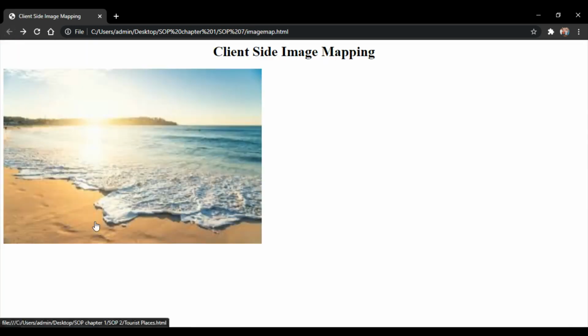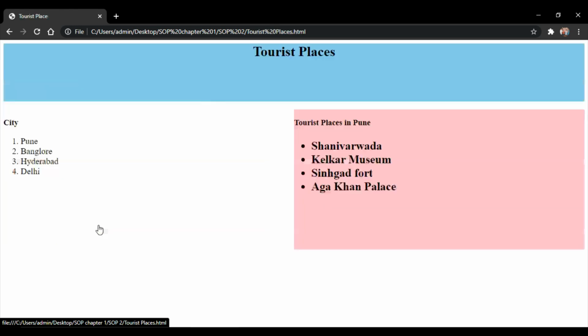Now we'll move forward to opening our polygon. So we'll just click here. See, our polygon just showed, and we opened our third web page that we had added in as our polygon area shape. So we know that all of these image mappings work, and I hope you have a better understanding of how client side image mapping functions. So this was our SOP 7.